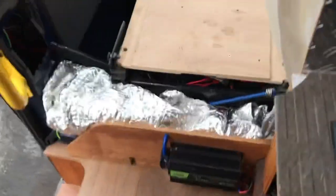Kitchen, under sink storage for your plates, and then this one here for your water. And your gas canister, and whatever else is in there that I've taken out. What's that? Grease in the door, fire blanket. Gas canister, all the safety stuff. There's a fire extinguisher in the front.